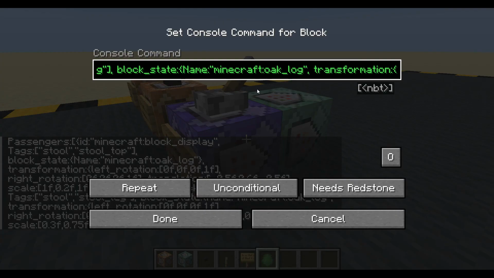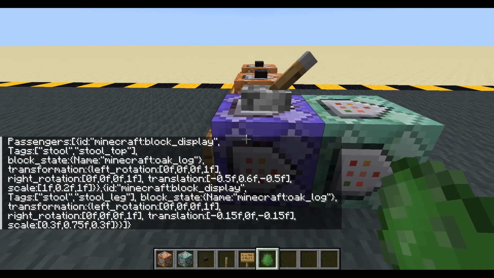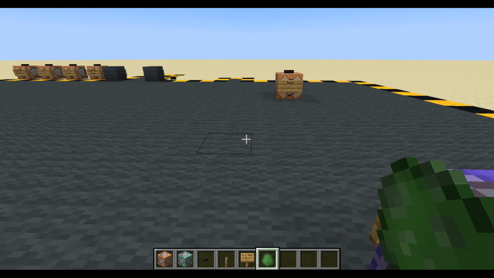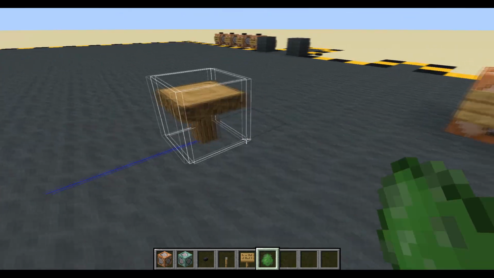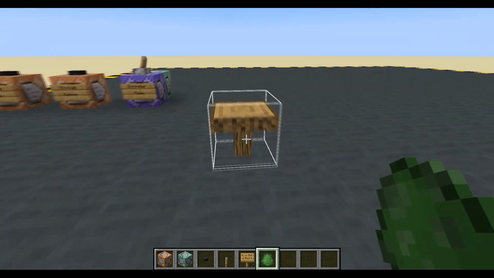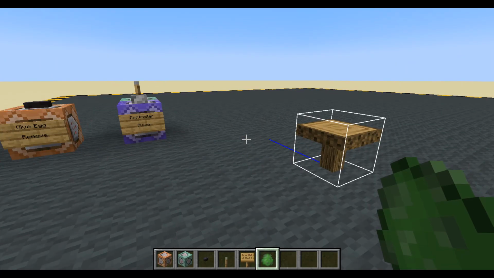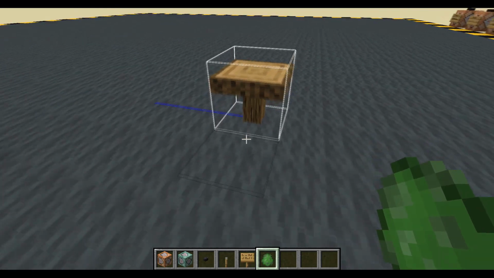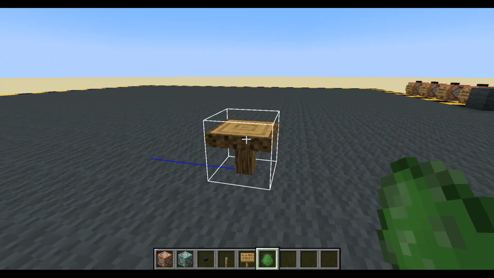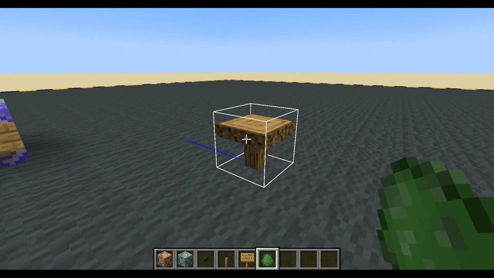So I've put the transformation information into the block state. That's not where it should be. So let's close the block state. And that means we're going to have one curly bracket too many after the transformation information. So let's go to the end of this and remove one of these. Bonk. There we go. Okay. Curly brackets. Now, if you put this into a notepad, you could format it, lay it out to make it very obvious to spot mistakes like that. But when it's all in one command, it's pretty hard. Okay, there's our little table. I like it. So it's made up of an interaction entity, a leg, and a top. So that's 3 entities that have the tag stool.